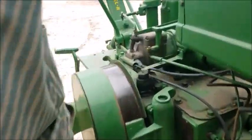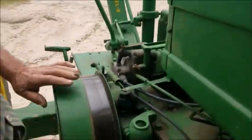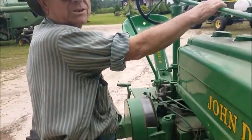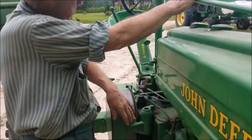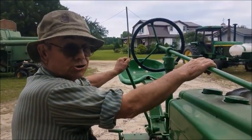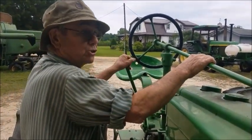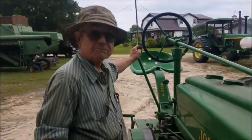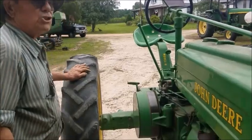And there's your hand clutch right there. This right here is the clutch, and this is the brake. It actually stopped the wheels, but that's the brake, and it's built into the hand clutch. So when you break the clutch, stop it, it automatically puts the brake on, and you stop it there. So instead of having to hit the brakes like on a regular pedal tractor.